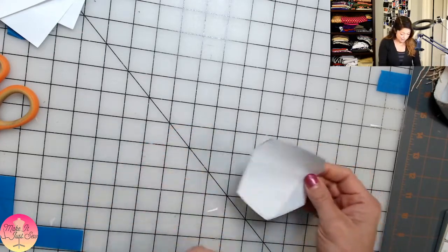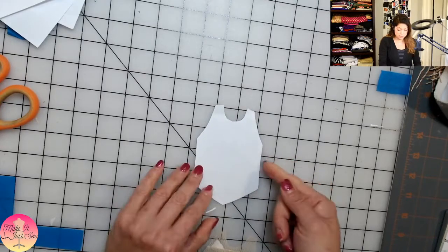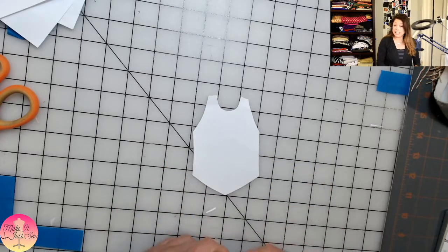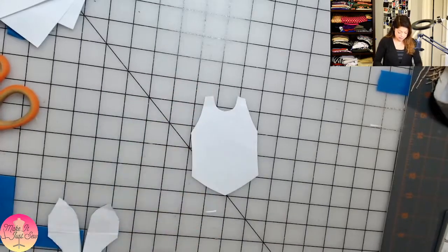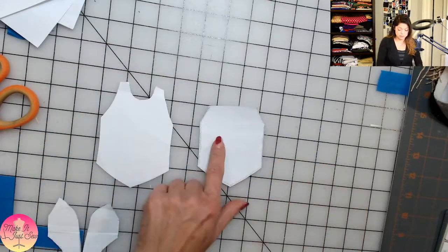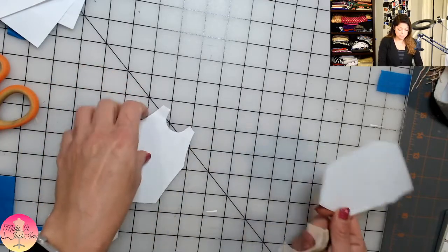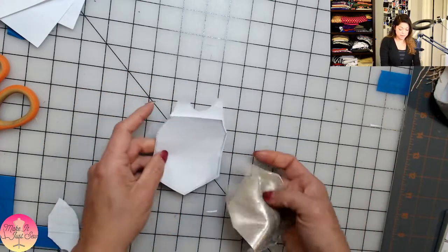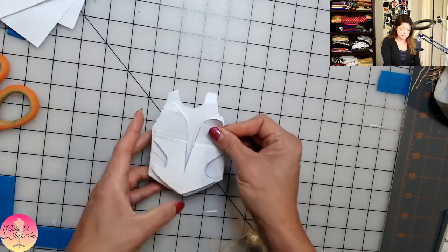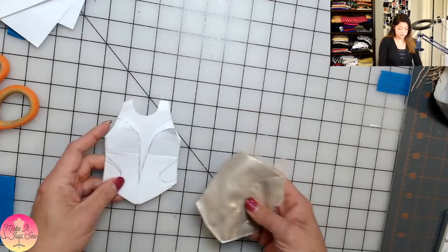Okay, look, here's the pattern piece. This is what it looks like, the front, without any cutouts. So you need to have 3 layers when you do this, because you're going to have mesh. You're going to have a little sandwich. You're going to have one mesh piece that's cut out like this. Then you're going to have two other pieces, which will be one of lining and one of the gold, cut out like this. You're going to sandwich the mesh in between gold on the front, white on the back, and then you're going to trace these lines onto the white lining, okay? And here's what I'm talking about.